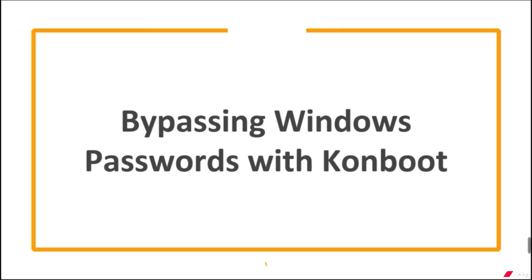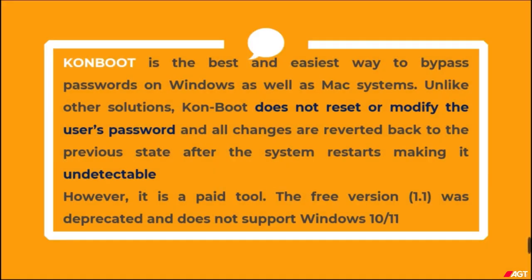In this lecture, we are going to see how we can bypass Windows passwords with Kon-Boot. Kon-Boot is the best and easiest way to bypass passwords on Windows as well as on Mac systems. Unlike other solutions, Kon-Boot does not reset or modify the user's passwords, and all changes are reverted back to the previous state after the system restarts, making it undetectable. However, it is a paid tool. The free version 1.1 was deprecated and does not support Windows 10 or 11.